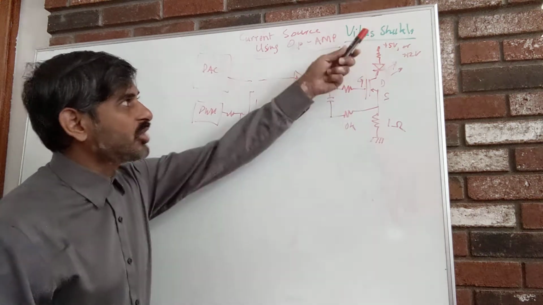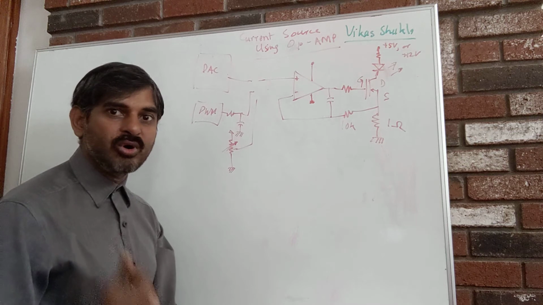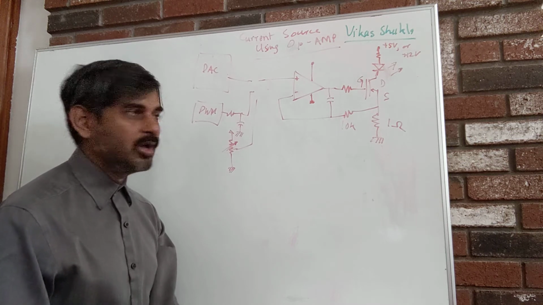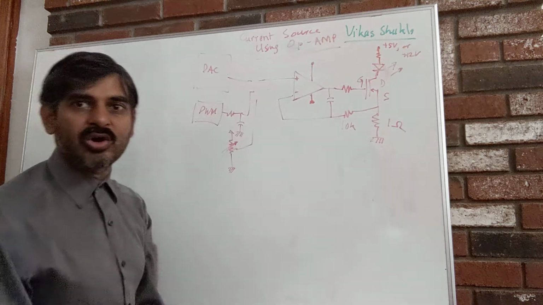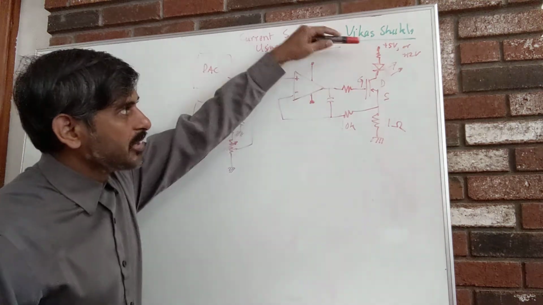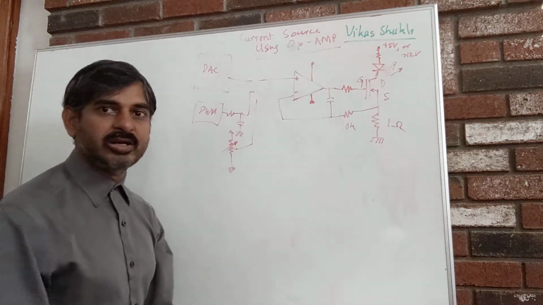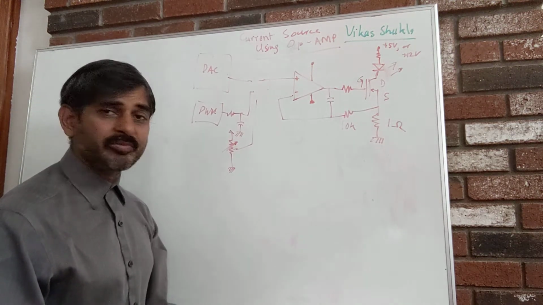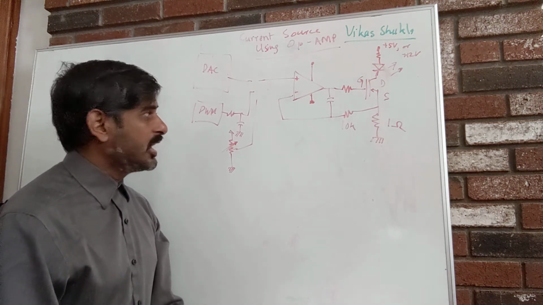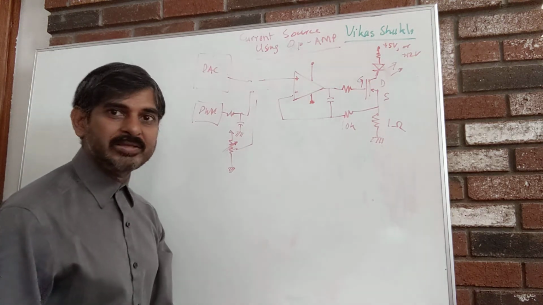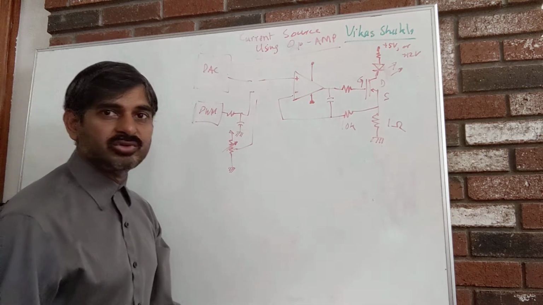So you don't want to select a voltage that is much higher than you need, but you also don't want it to be very low. For example, 3.3 volt here could be somewhat low, or 3 volt could be somewhat low, because it won't put this LED into the conduction mode. So you need to design it suitably between those two variations. That pretty much covers the basics of how to design a current source using an op amp.